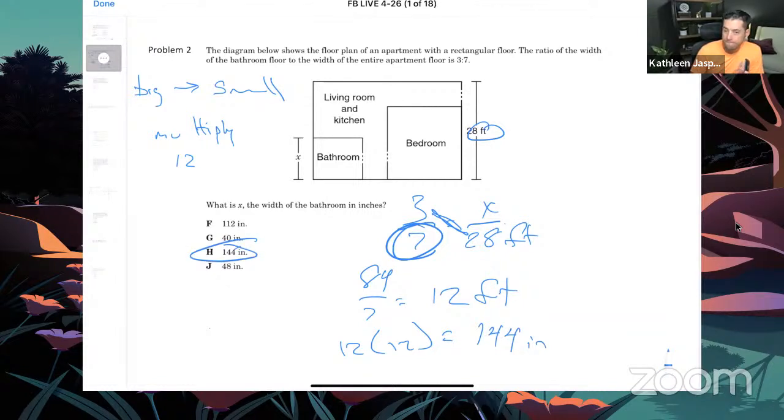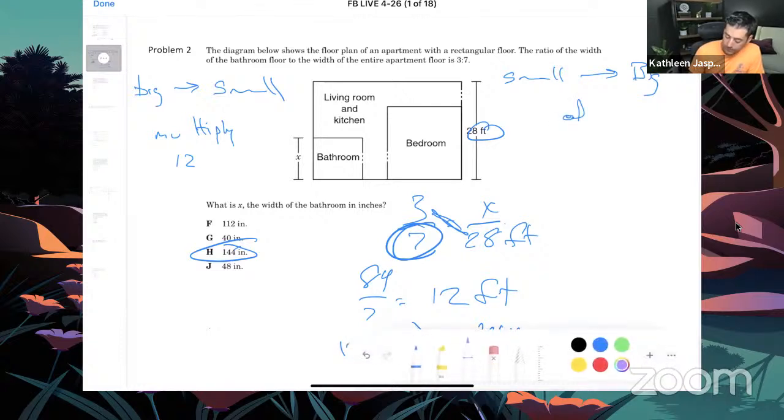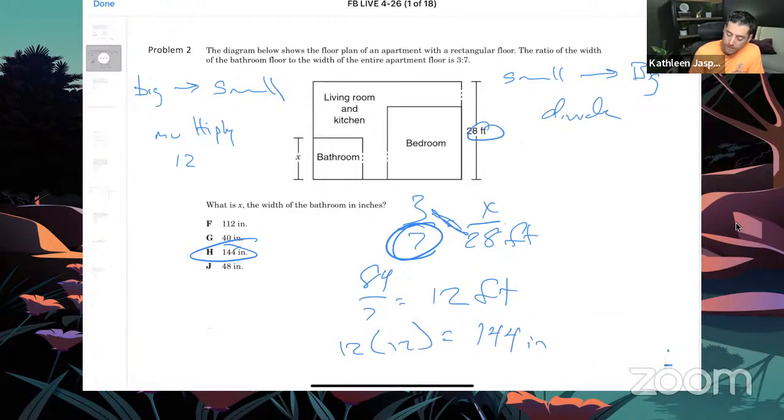Okay. Conversely, just so I can show you, if you were going from small to big, think about it. What's the opposite of going from big to small? You are going to divide, right? Same thing, you're going to divide by the old magic number, and it's 12. So that would be like saying, if I started in inches, that's 144 inches divided by 12, you get 12 feet. That's how it goes.